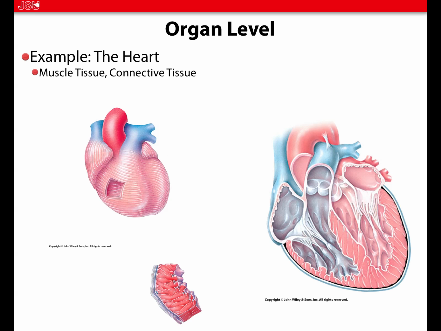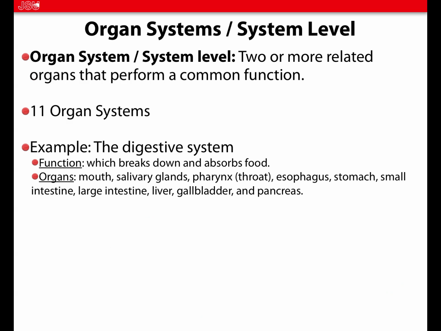Okay. So now we're at organs. We got one organ, the heart, the lungs, the stomach. Those are types of organs. The next level is organ systems. So these are when 2 or more organs work in unison, work together to do a particular function. Good example, the digestive system, right? It's your mouth, your throat, your stomach, small intestine, large intestine, pancreas. All of those are separate organs, but they work in unison. They work together. They work as a team to make an organ system.